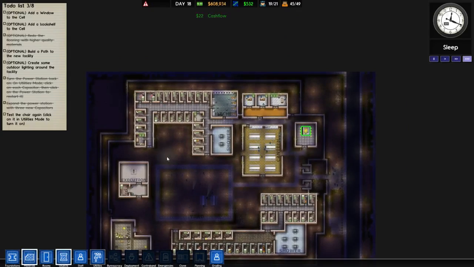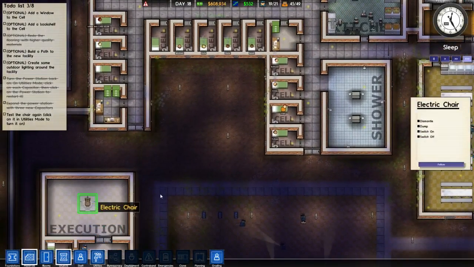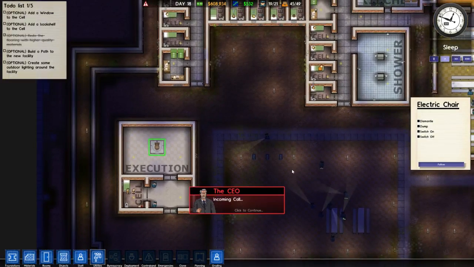Test the chair in utility mode. Or just test the chair, sorry. Switch on. Okay, so it doesn't kill everything this time. Awesome.